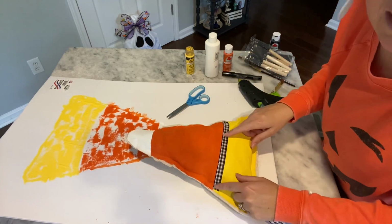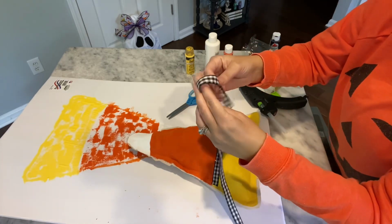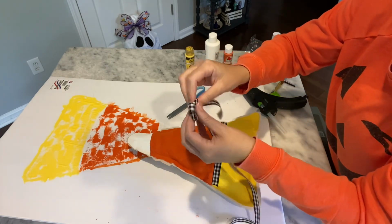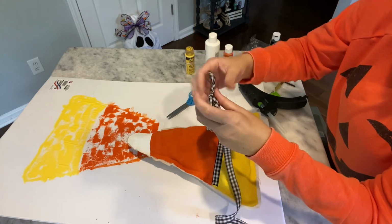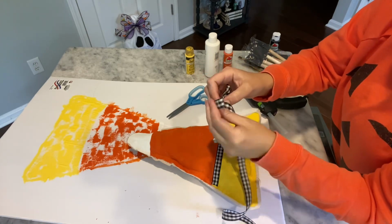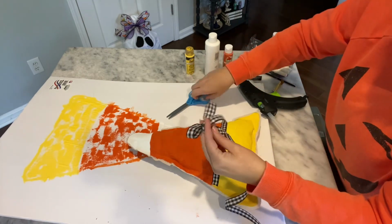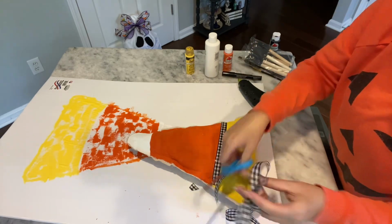All right, and then right here, I'm gonna add me a bow. Okay. Got my little tail right here. I got my loop. I'm just gonna loop it around, like tying my shoes, and just pull that through, and then just kind of adjust my loops and make me just a cute little bow. Okay, I'm gonna cut my ribbon. Oop. Cut my little tails.